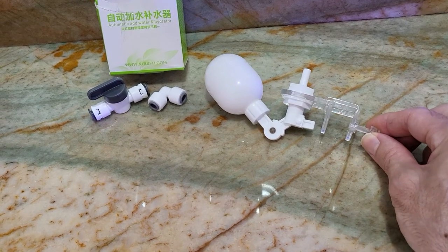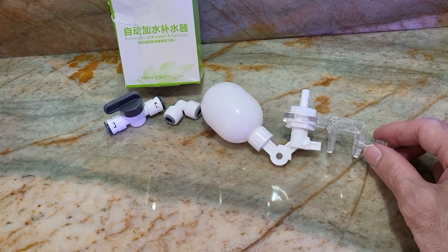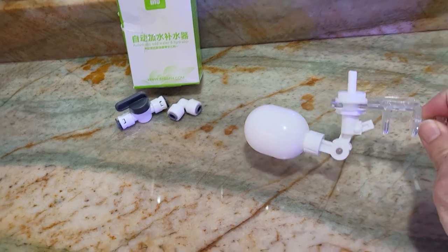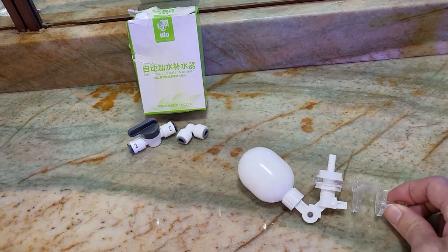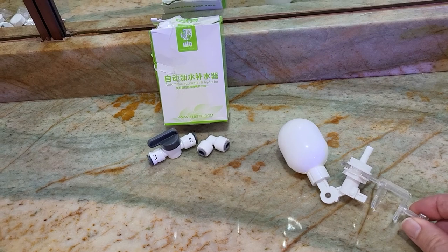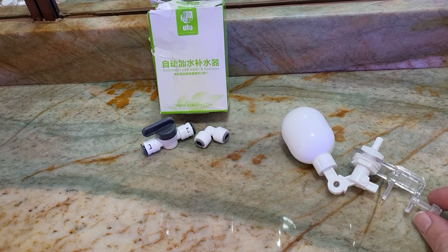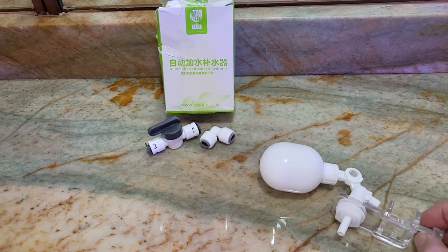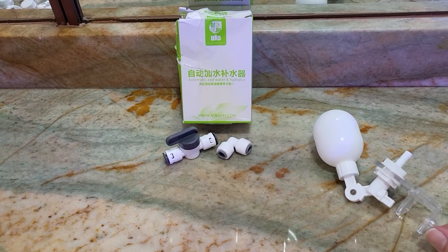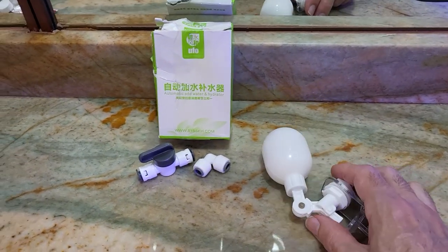It fits right there straight on the top of them, which is nice because that's the way I have it. A lot of them have the ability to adjust downwards — like for a sump or for a lower water level — but in my case it's just straight on the top, just like a normal aquarium. It wasn't expensive, and it is supposedly saltwater safe, covered with plastic anyway. It also comes with a valve and a little elbow. Pretty good.